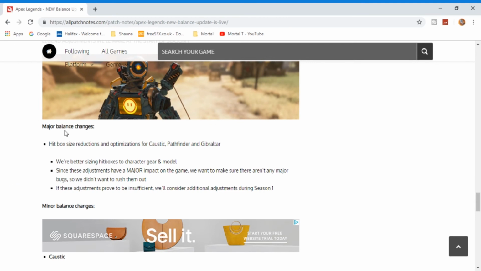So, minor balance changes, hitbox size reductions and optimizations for the three largest characters, and these are the three largest characters. Now, you don't see a lot of people playing them. The only legend you will see is Pathfinder. A lot of people like Pathfinder because of his grapple and the zip lines, and he can predict where the safe zone is going to be. It's really, really nice. But the other two, you don't see a lot of people playing them at the moment, just because the hitboxes are so big.